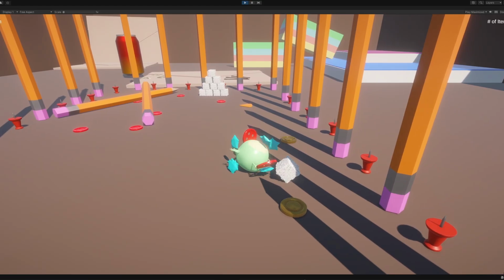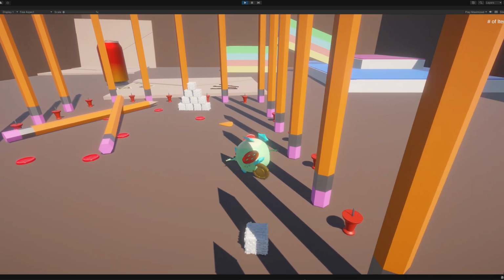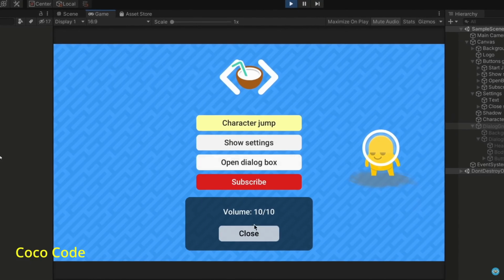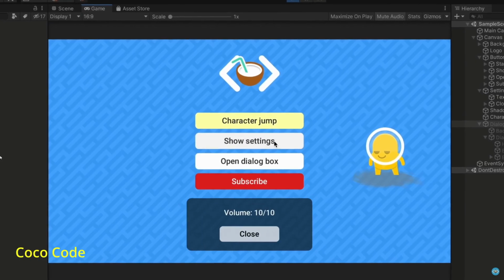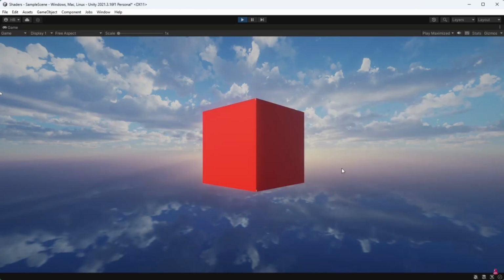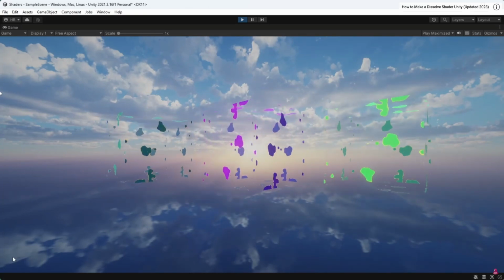Think about any type of transition you would see in a game. That could be fading to black when you switch scenes, moving the camera from one angle to another in a seamless way. It could be fading the UI in or animating UI elements. If you've heard of the word lerp or seen videos where people do these cool transition effects like a dissolve shader or changing colors, all of this is done with coroutines.